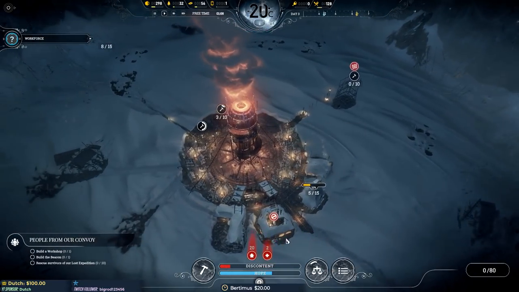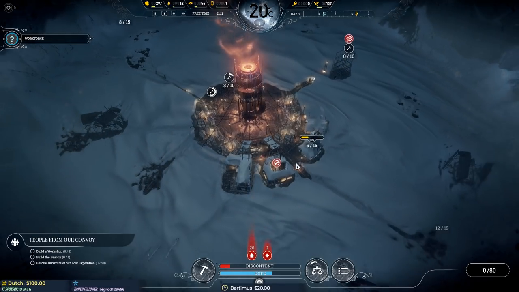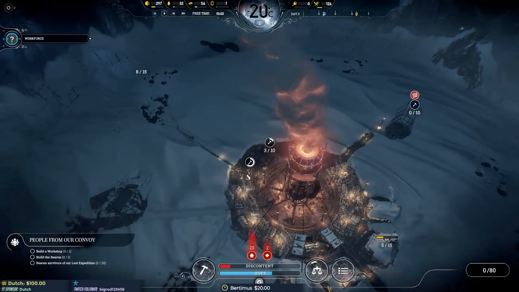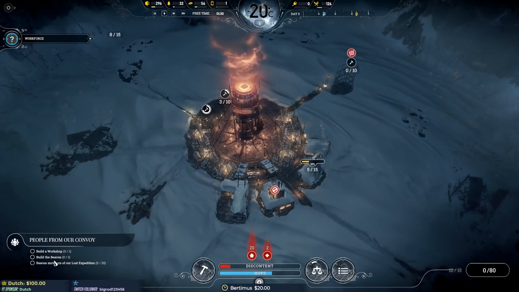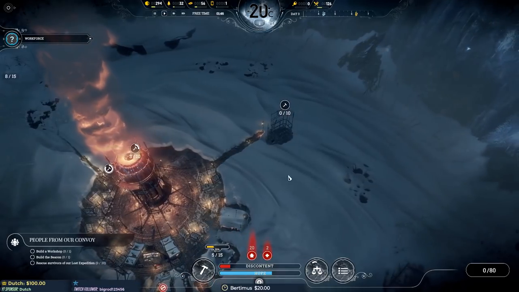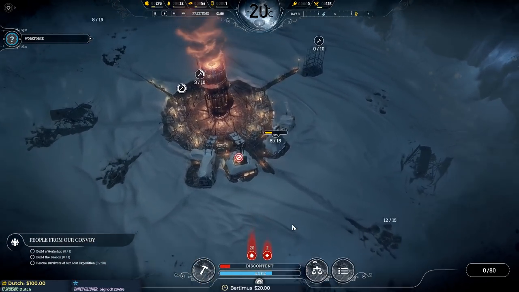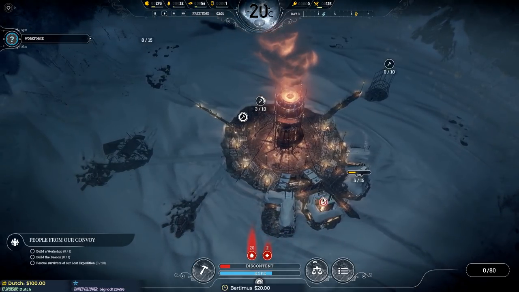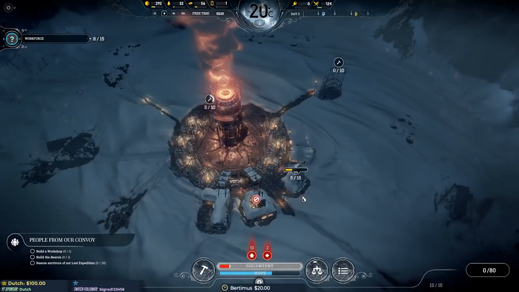But I really want this beacon. Oh, we've got people ill. Come on. Everything's good so far. Once these two are built, that should be no one homeless. Build a workshop on that. Rescue survivors of our lost expedition. We'll talk about that after, guys. The automatons look awesome. Yeah, we'll get to that later as well. I don't know if that'll be in this episode. It'll be soon.